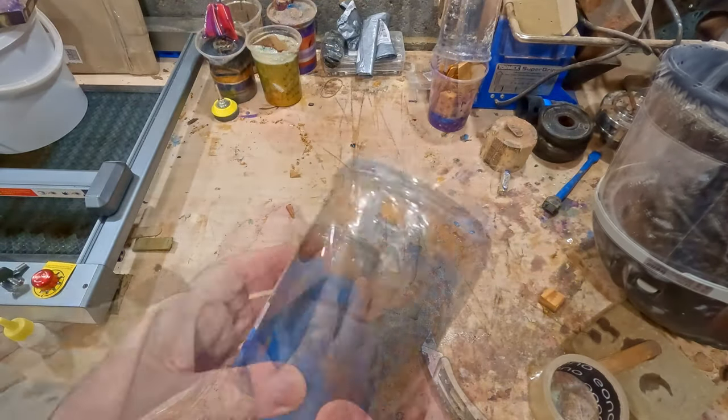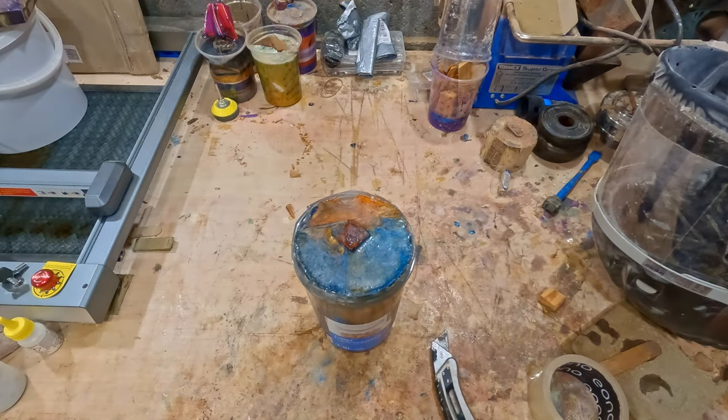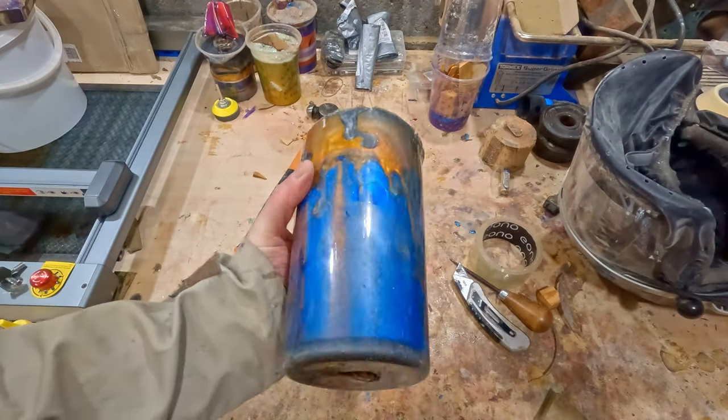Another 24 hours later and the blank is ready, and with it free of the mould, I drilled a hole and fixed it to the lathe.